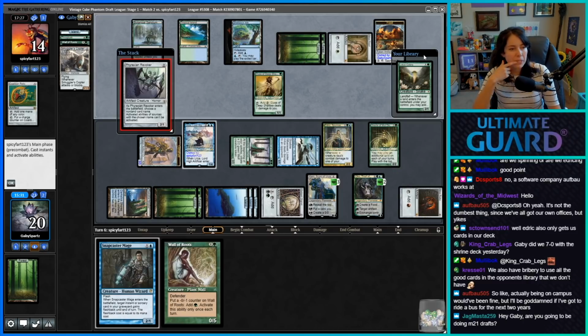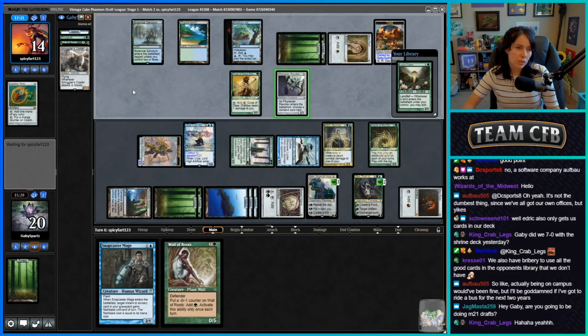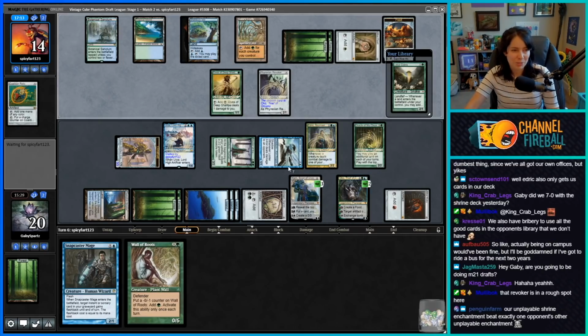Jägermeister, I have been cube drafting. Or sorry, I have been doing M21. I do want to get to Mythic, so we are going to be switching back and forth between this and cube. But I said I was going to play M21 until I hit Mythic and then play cube. And then today the cube came out and I was like, lol, I'm just going to cube.